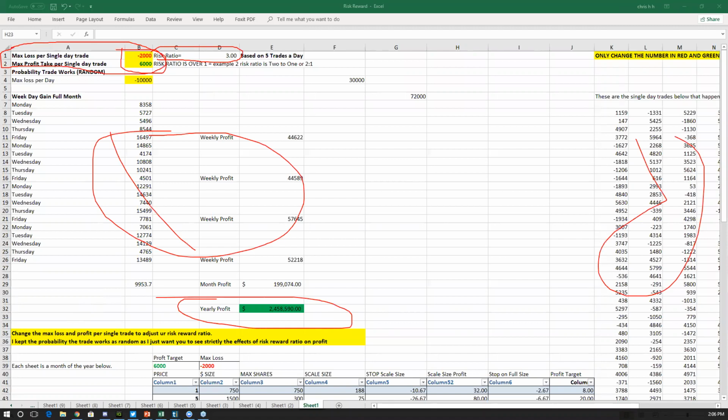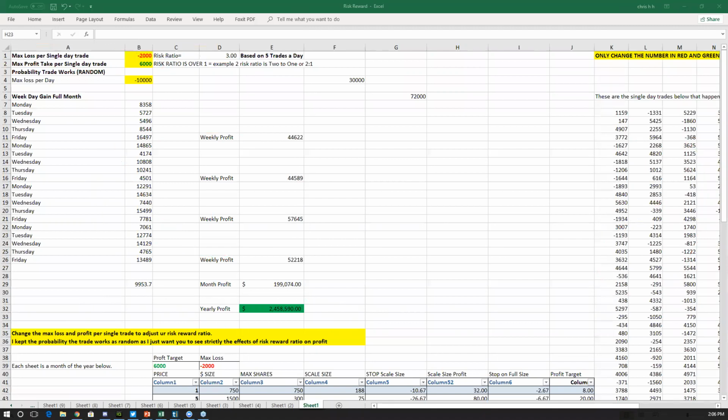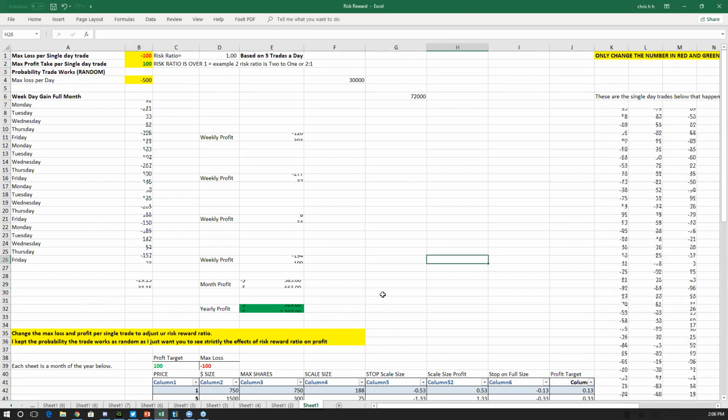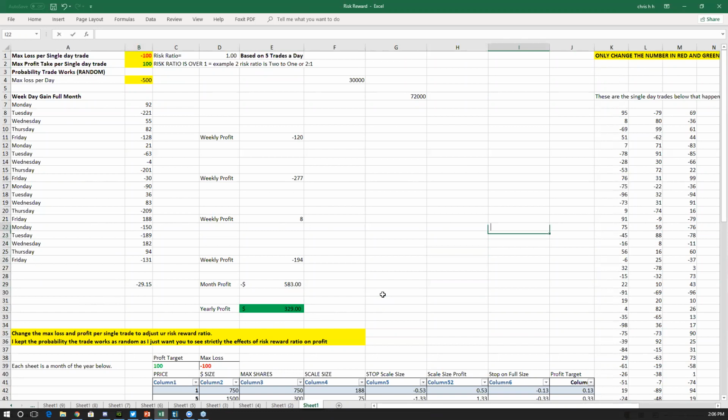Let's decrease the size to something which may be a little bit better fitting for people's accounts. So let's say you're risking $100 to make $100. I'm risking 100 to make 100 bucks. Risk reward ratio of 1. Random probability of these trades working. So 50-50 shot, let's just say that. With commissions, you can see that the yearly profit, you're going to be negative for the most part. Commissions is something that would have to be added into this. This is just running without that factored in. But you can see that the profit is minuscule, tiny.